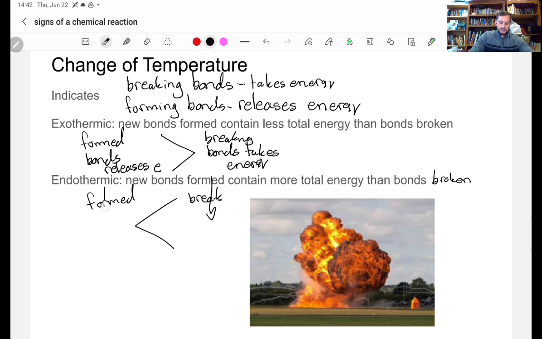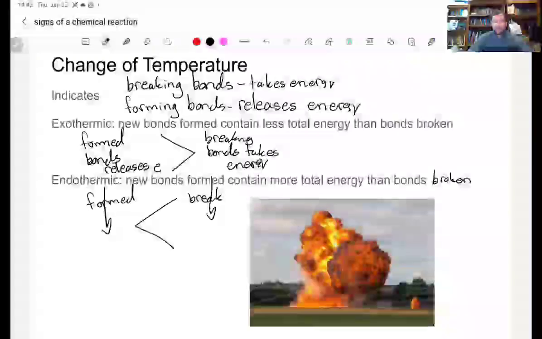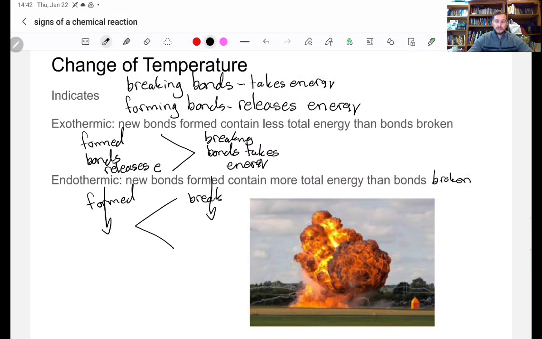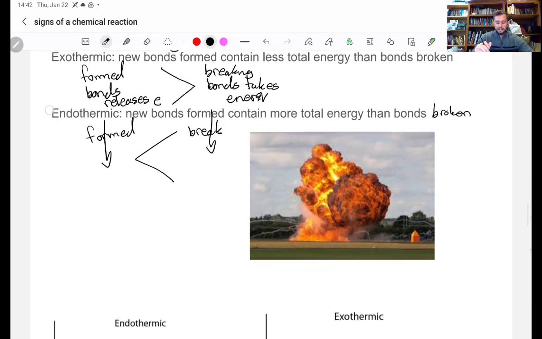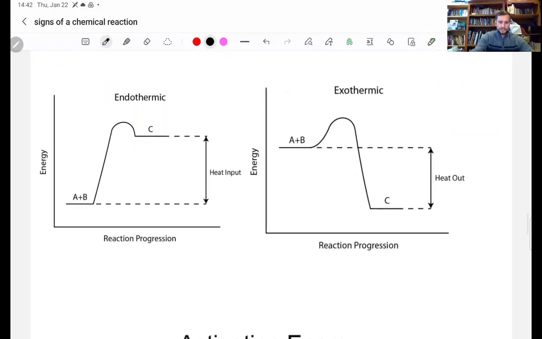Okay? So these are opposites, as we learned in the last lesson. But either way, an exo or endothermic process can be a sign of a chemical reaction. There's some kind of edge cases, like if you're dissolving something in something else, it's not technically a chemical reaction, but there can be an energy change. But this is a good sign of a chemical reaction, a temperature change, and this is the underlying logic of why. And so as we learned in the last lesson, there are endothermic and exothermic reactions.